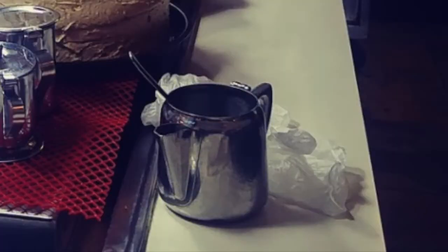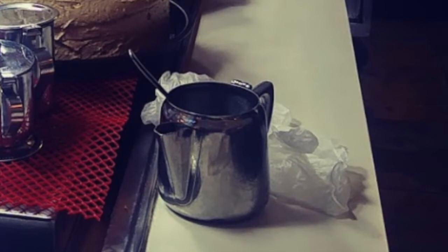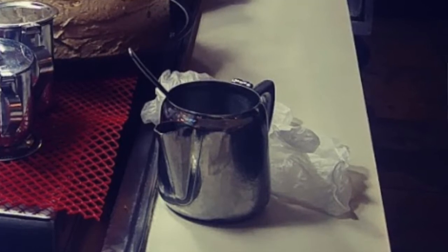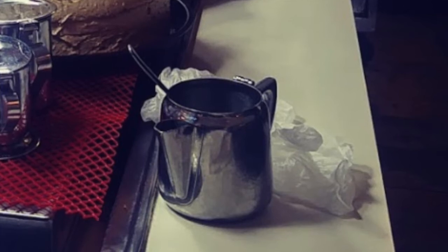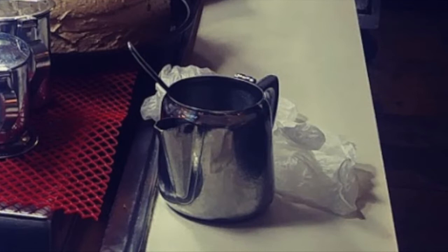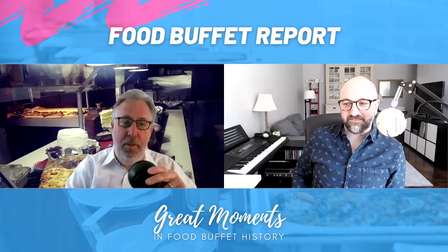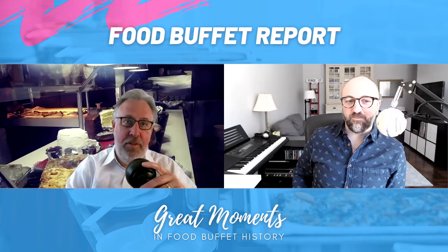This one teapot that's sitting on the edge, there's a spoon in it, and there's a used pair of latex gloves or plastic gloves just sitting there. What do you think that's all about? I don't know. I thought one of these cakes was going to be one of those fake volcano cakes. Maybe that's what they were doing with the gloves. We don't have those in Canada.